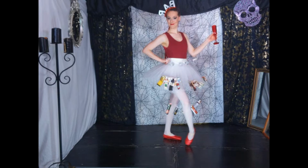It took quite a bit of DIYing and craftiness, but it wasn't really hard at all. The alcohol bottles hanging off the tutu are made from toilet rolls, and we painted them, then stuck on some pictures of bottles that we got from a liquor store catalogue. We used that same catalogue and made a tutu overlay with all the different bottles, and I put a few big gemstones, just glued them onto it to give it a bit of glitz.